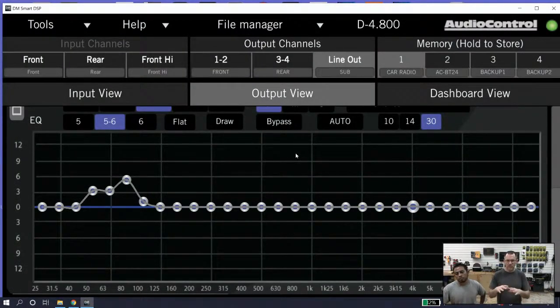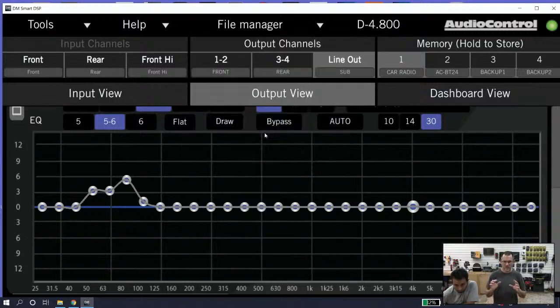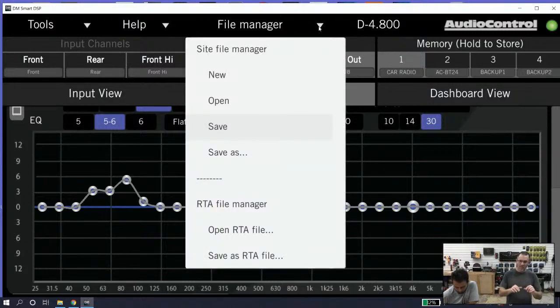If you're in the same tuning process, meaning you haven't shut the unit down and you haven't turned the key off, if you come back up to your file manager, you'll see just basic save. You can just click that and that'll keep saving it while you're in that one tune session. As soon as you either turn off the car or disconnect the software from the laptop, that save feature will go away and it'll be replaced with just save as. You can type in the number again, you know, the 0145, whatever your thing is, and then direct it to that folder to save it there if you want to. Or you can create a whole new tuning session.